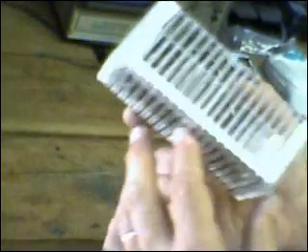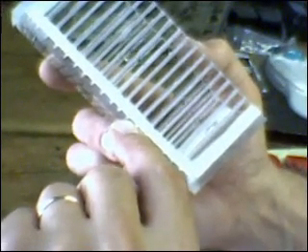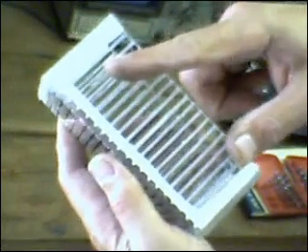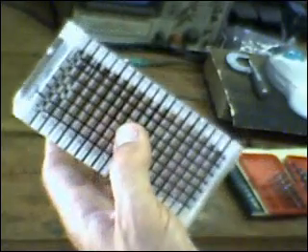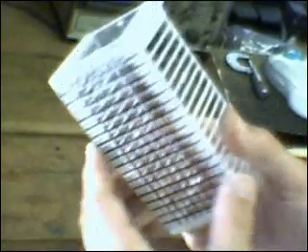The glue has set overnight. One thing that I forgot to account for — you can see the bottom here where the bottom plate has the grooves that I ground in it with the grinding disc on the Dremel tool to receive the bottom of the plates as you insert them into the vertical slots. Well, I forgot to take into account the fact that the adhesive might not necessarily flow all the way into the bottom of every single groove. I was a little concerned about that until I realized that I'm going to be drilling holes in the bottom of this thing anyway and the whole thing is going to be submerged in a tank of electrolytes. These are the things you have to watch out for when you deviate from plans that have already been very well established.